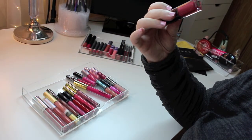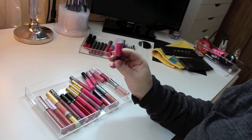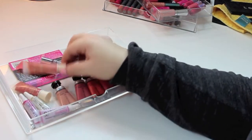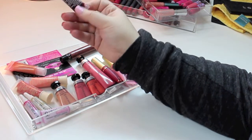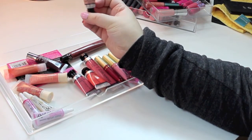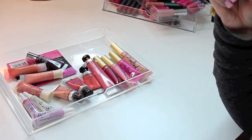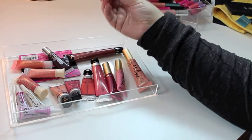The Laura Mercier lip gloss — so pretty. A MAC Water Deity aqua gloss. The MAC Miley lip gloss. A Russian red lip gloss by Tarte. OCC lip tars. Benefit lip glosses from the Christmas advent calendar — already did a video on those. The Benefit Dandelion. Almost Black Honey by Clinique. A Josie Maran Lip and Cheek product in Endless Pink and Coral. Sephora lip glosses — super pretty, I'd definitely go back for more. Got one discounted for five bucks. And the Too Faced Melted Lip Stain glosses.